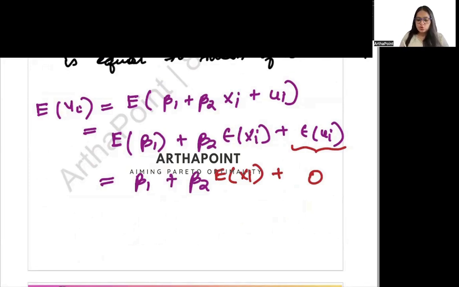This is a property we know that the expected value of the error term is 0. Now, what you can go ahead and you can do, and there is no need to prove, this is just for a three marks question. So there is no need to prove that E of ui is 0. You can just state that we know that the error term sum or the mean of the error term is 0. Now, what you can do is you can start with yi hat, which is going to be beta 1 plus beta 2 xi. It's only the deterministic part.